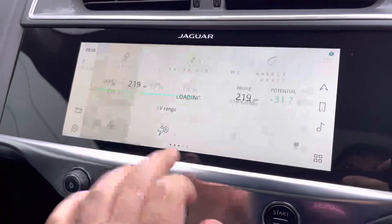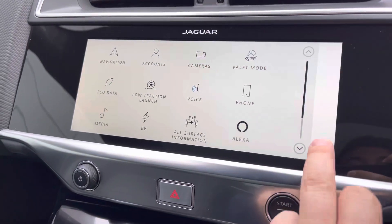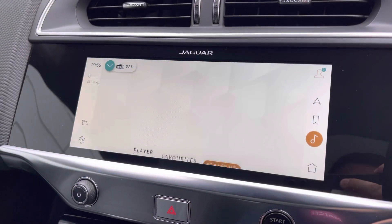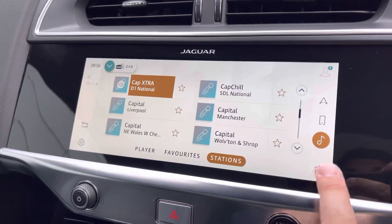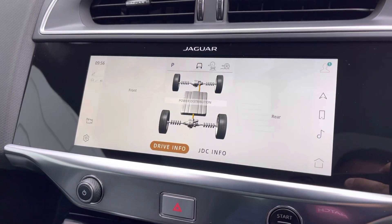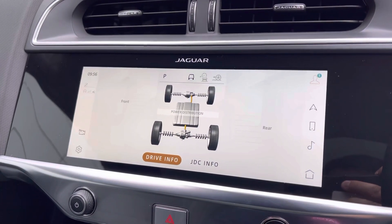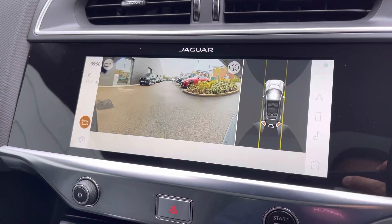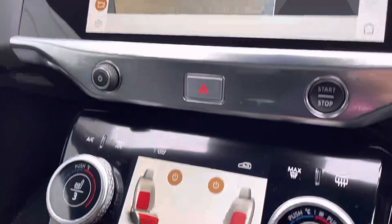The 10-inch Touch Pro system will have all your infotainment needs covered. Split across two menus, you can enjoy the likes of built-in satellite navigation, Bluetooth, DAB digital radio, and in the sub-menu you can also control a little bit more. It gives you full access to all surface information, controlling the 4WD system, and also helping you park is the benefit of a rear-view camera with wide-angle lens and front and rear sensors.